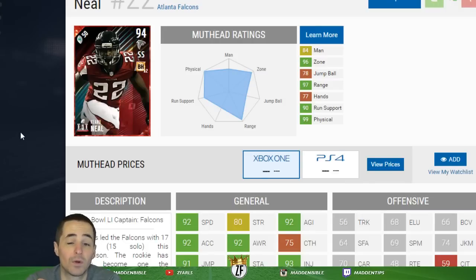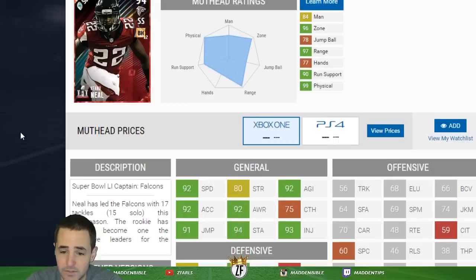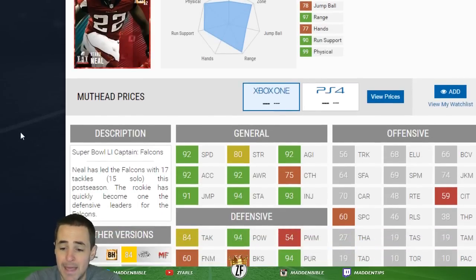Now, we're going to get into some of my favorites here. Keanu Neal, we called attention to him previously. He has 92 speed, 92 agility. He's a strong safety, and he has 91 zone, 92 play recognition. I love guys with speed, play rec, and zone, that combination. Plus, he has 94 hit power with 80 strength.